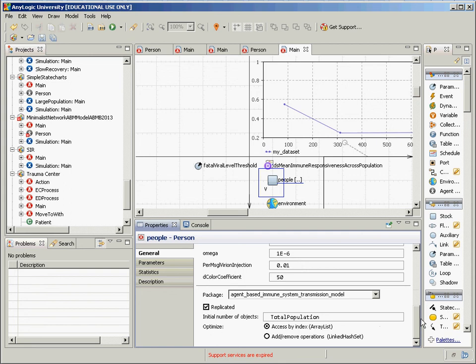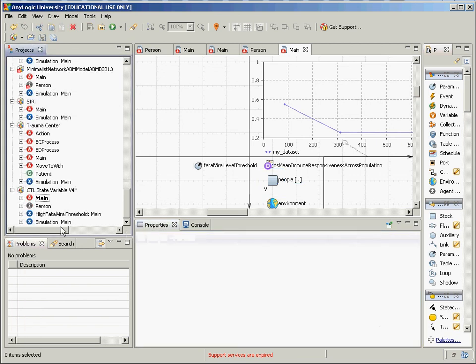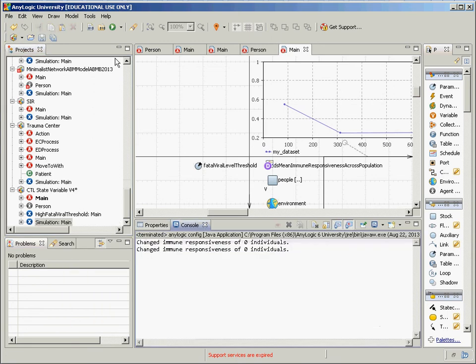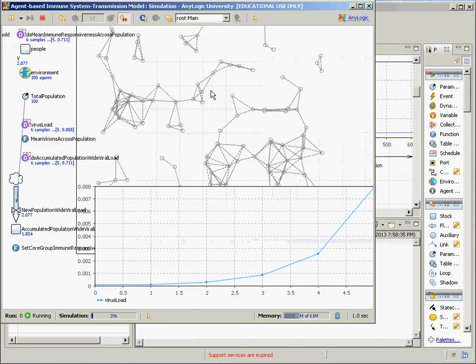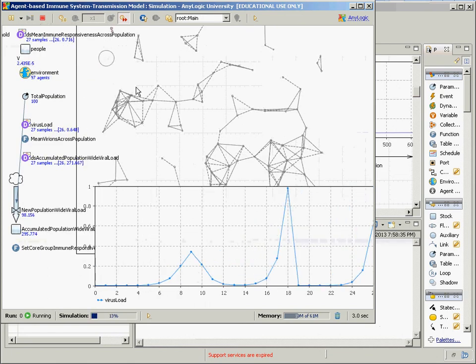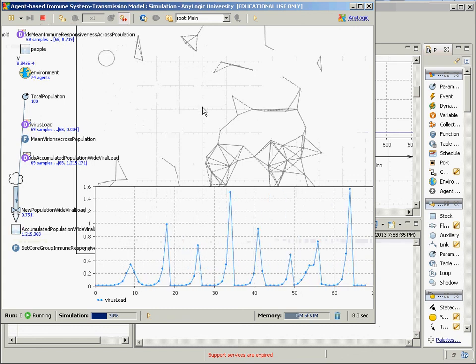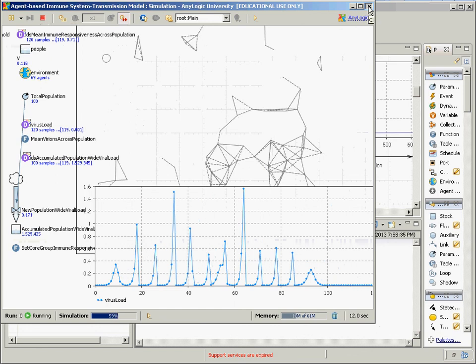So here we have a population. We've changed it to be located in a distance-based network. Who else needs help from TAs? So now we have a distance-based network, and we have people transmitting within it. Now you'll notice people are disappearing over time. Anyone want to hazard a guess as to why that is? People are dying over time.